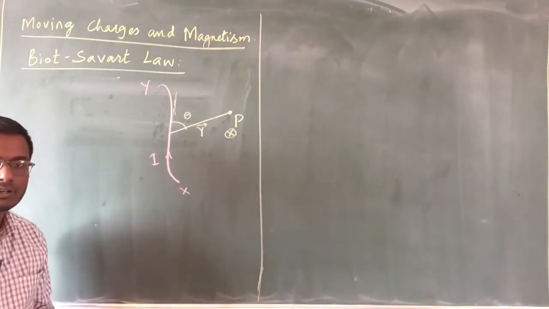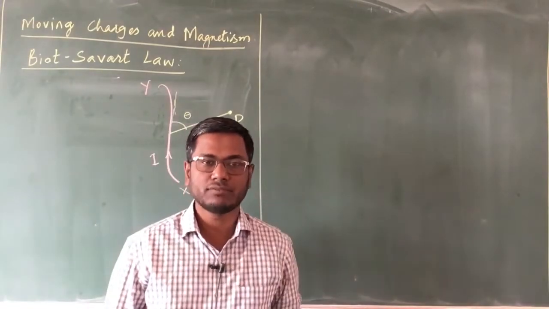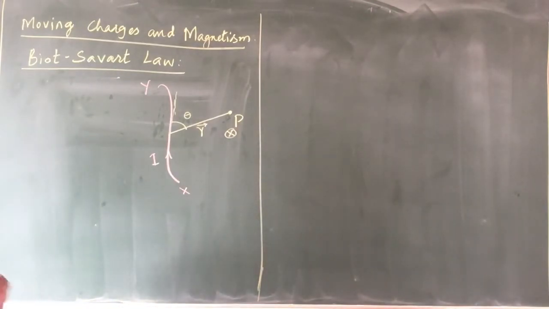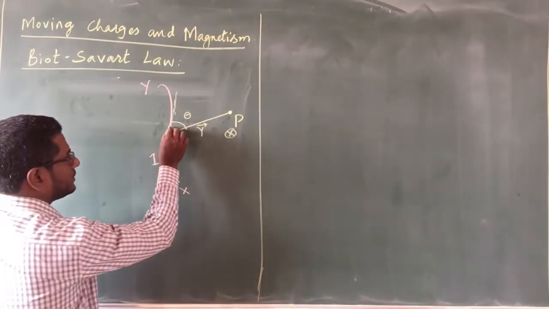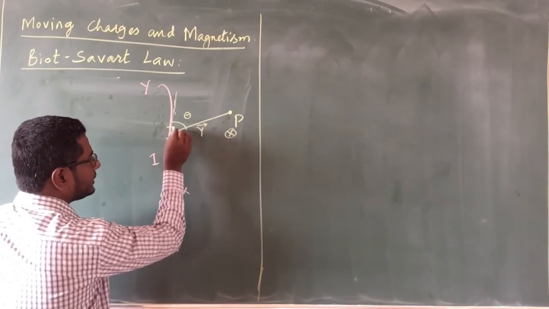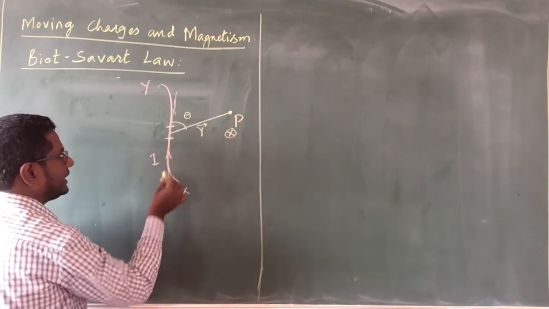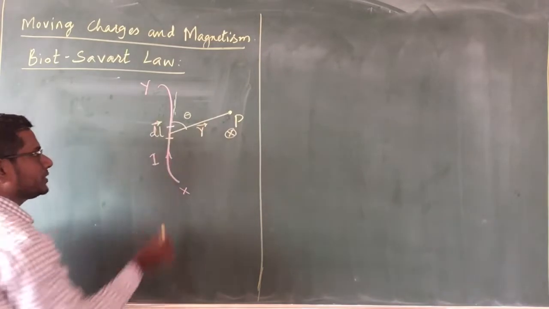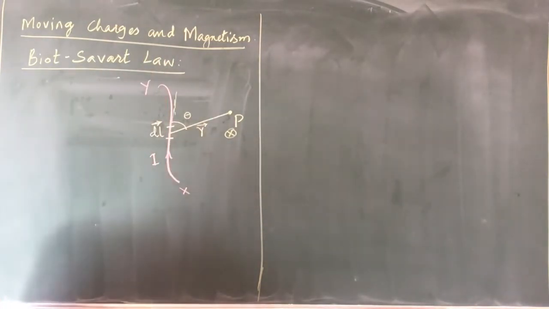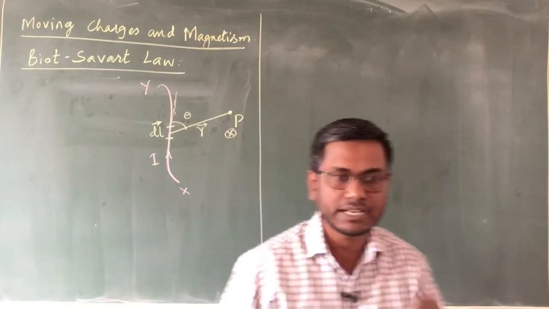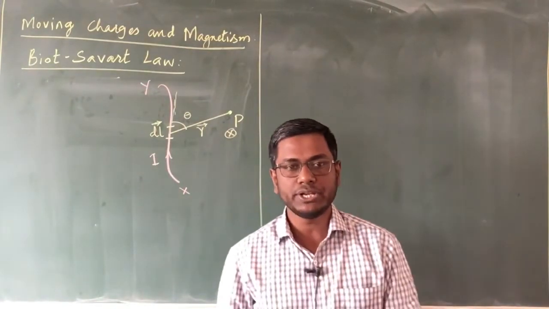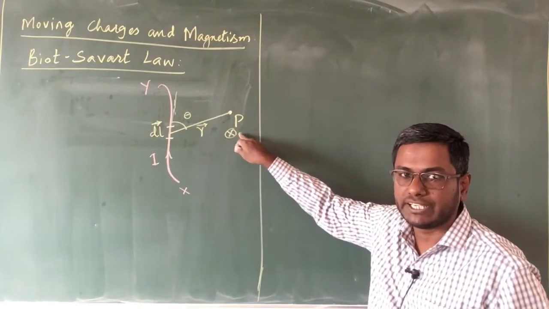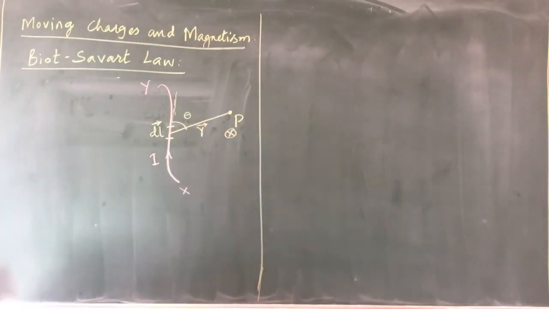We don't want the magnetic field from the whole element. We are looking for a small part of that wire through which the current flows, and that gives rise to the magnetic field. So we take only a small part of the complete element, and we call it dl, with a vector, because it has a direction. It is the small part of the current carrying conductor which contributes to the production of magnetic field at this point P, in the Biot-Savart law.